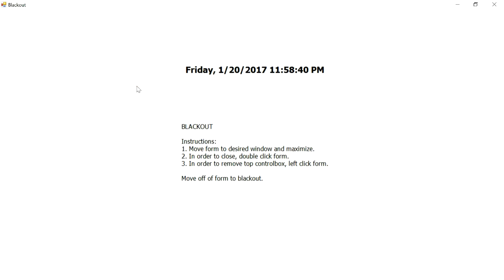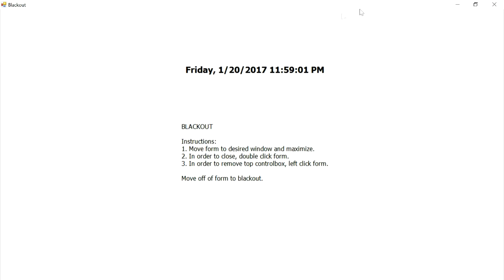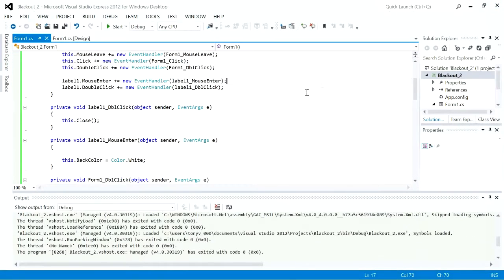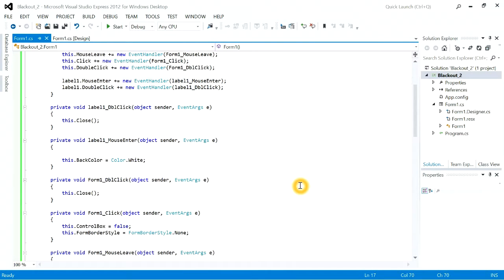But actually, when you go back into that, because you left the form, went into the label, and came back out, it changed it back to a control box. It's one of those things you just live with. At least I do. You can feel free to experiment around with that once you're done and try to sort out the logic for that.